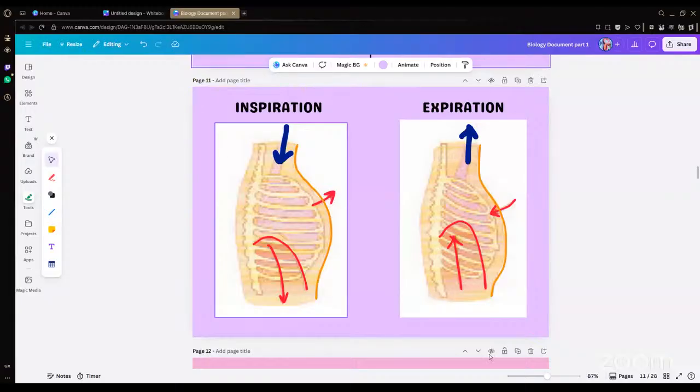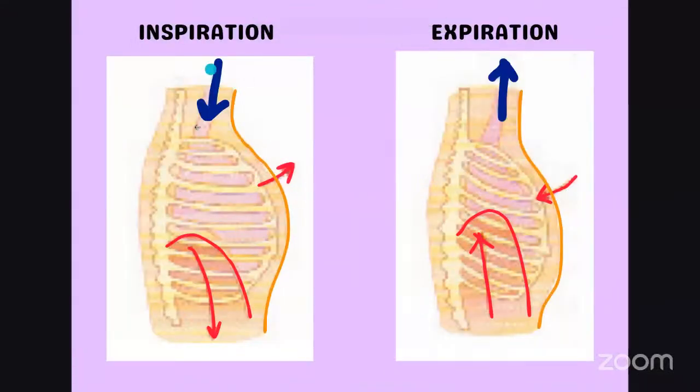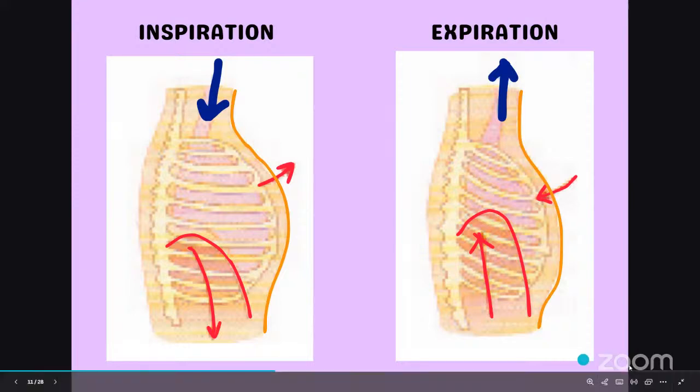Okay, so you can see the diagram. This is the diagram that is given in your book. During inspiration, you're going to be inhaling air. The sternum and ribs move up, and you can see the curvature of the diaphragm. When you're expiring, you can see how the curvature of the diaphragm has increased. Then the ribs and everything come back to the original position, and air is going to be sent out.